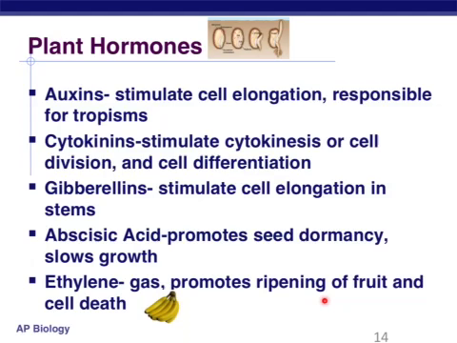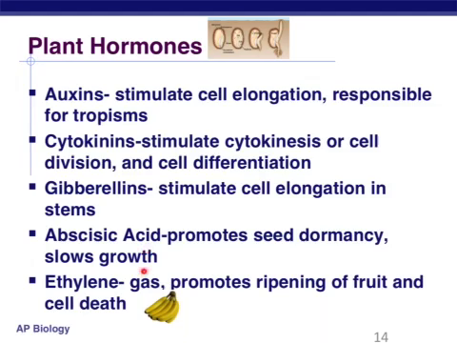So when conditions are not the best for a plant to be growing at that point in time, like there's a lot of drought, or soil conditions aren't very good, or there's not a lot of nutrients in the soil, seeds will go through a dormant phase where they almost completely stop functioning metabolically. They just function the slightest amount to still be considered alive. So it's almost like the seed is sleeping. This particular type of acid, which is a plant hormone, promotes that function. It slows down growth, and it promotes seed dormancy.